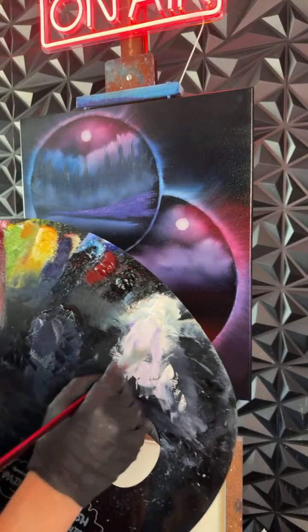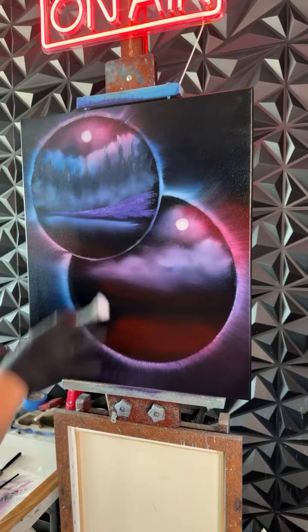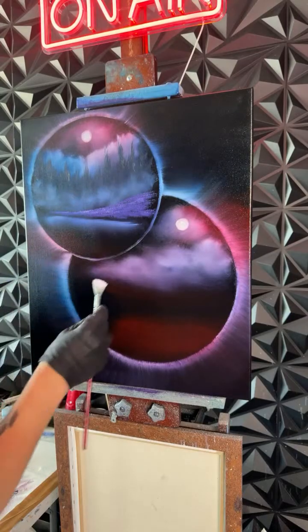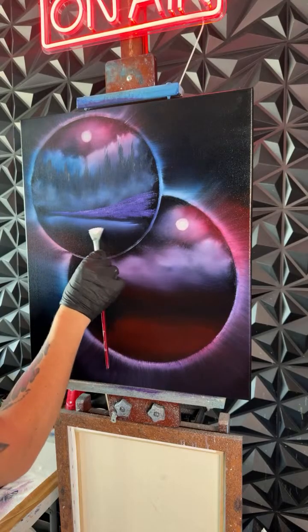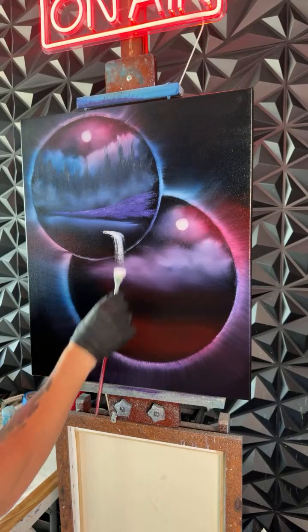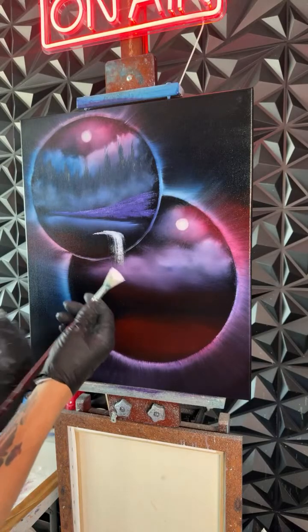Okay. Let's come in here and mix down our titanium white. We know we have to have something falling out of one portal and into another portal. And you don't have to start from the very bottom either. Come up here where your water kind of is. Go over, down. All right, same thing. Turn the brush over, down.